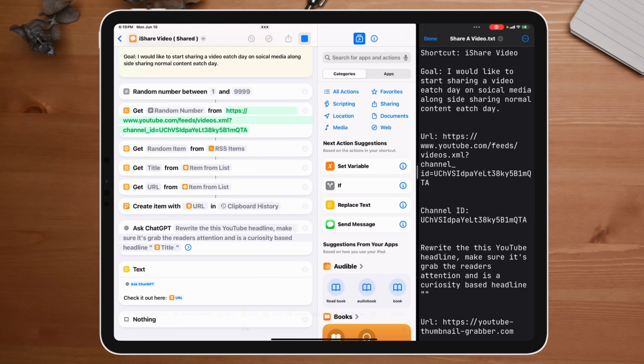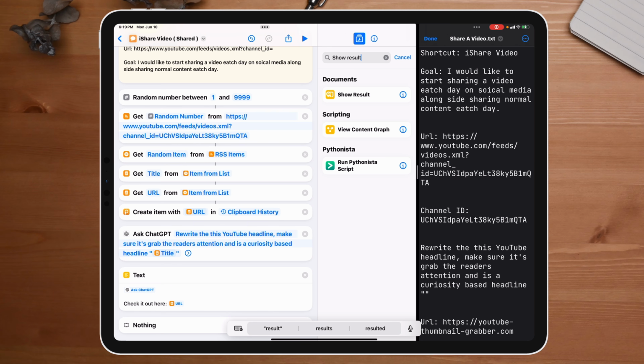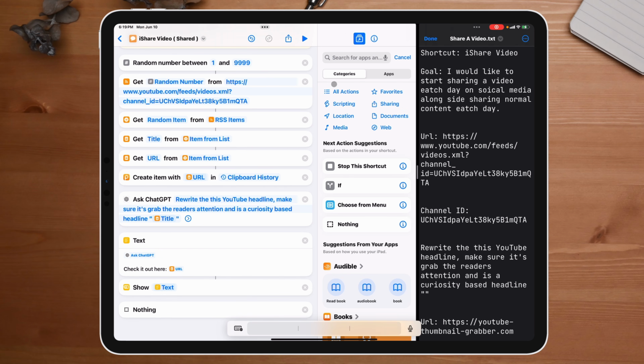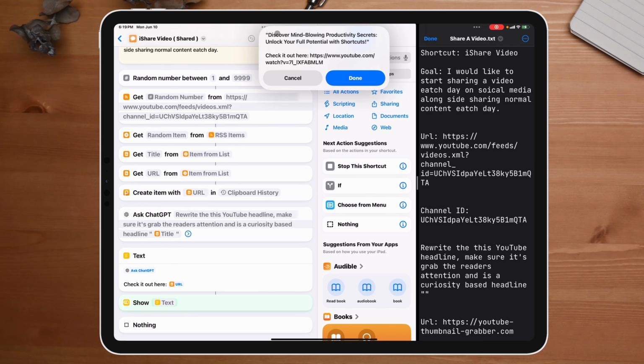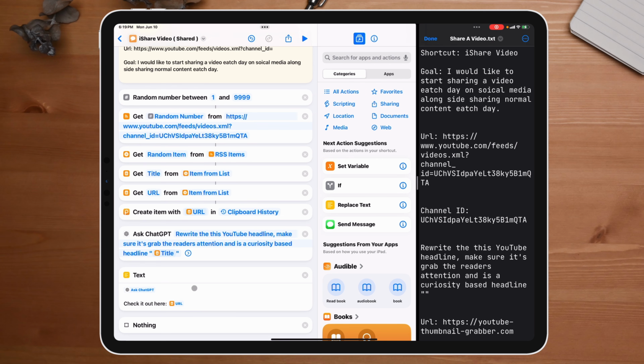All right. So if I click play, it's going to do its thing. And now, okay, let's say show results. I thought it would just naturally update it, but because I put that nothing at the end, it stopped it from outputting the last thing. I can say show results, click play again, and now you can see that this is how my post is going to look. It gives the headline and it gives a URL. The cool thing about it is I can pull whatever piece of content I want, and the headline will always be unique and different from anything else on my feed. And yeah, it'll be promoting the same videos. I like that a lot, actually. And it makes me more likely to post, which is most important.